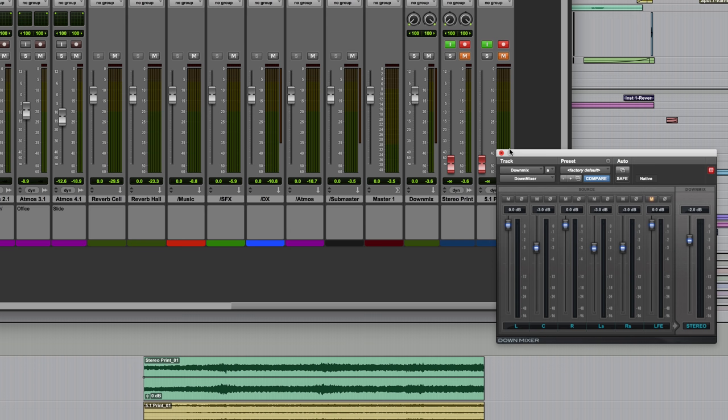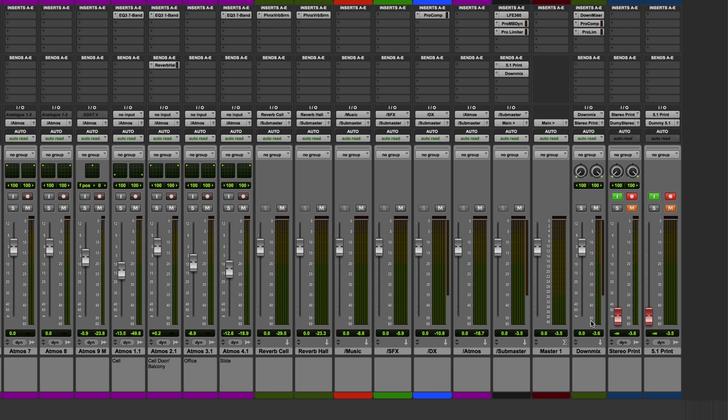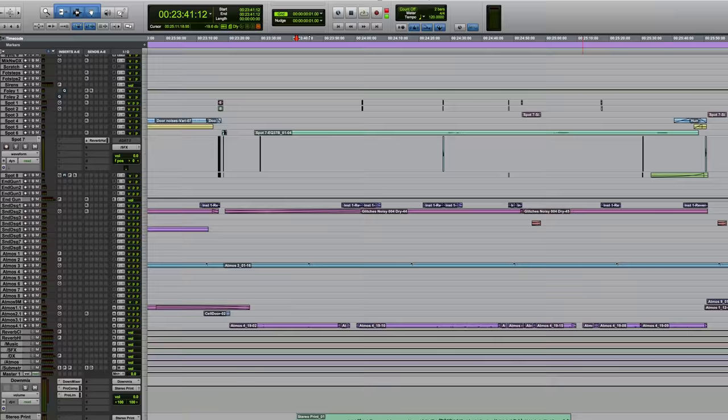So that goes to there. Then it becomes stereo, and I've done a few other things. Like, I've compressed it because the stereo version is destined for online, whereas the 5.1 mix for this project is for cinema. So we've got the broader dynamic range in the cinema, more compressed for the stereo version. Out of that, it goes to a stereo print track. So this 5.1 print send goes straight to a record track. This downmix goes via this auxiliary, gets downmixed, compressed, finds its way to here. That's what I've just been recording.